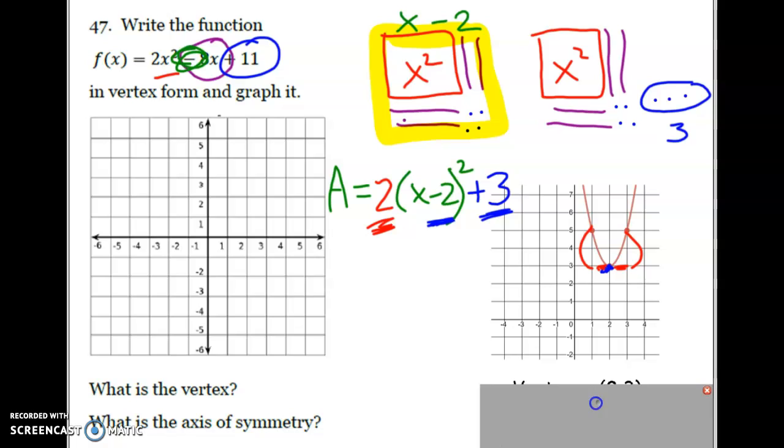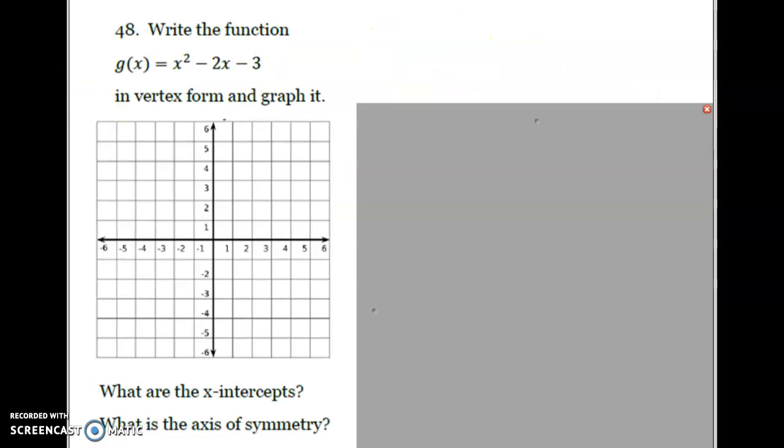The axis of symmetry, you guys know, divides that parabola right down the middle into symmetric halves, and so it is at x equals 2. Okay, one more. So the last graphing problem is a little bit easier to complete the square, except for the minus 3 at the end. And so again, I can't really tell much about the function if it's in standard form, but I need to complete the square first and then graph it.